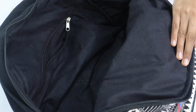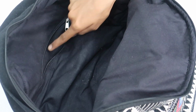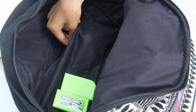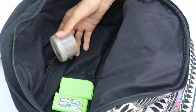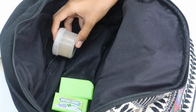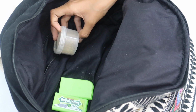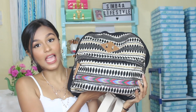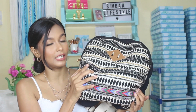In the video, I completely forgot to show you guys this little pouch that's inside, like a little zip. What I keep in here are some mints, and the second thing in here is this little dibbi of ajwain. I'm not really sure what it's called in English, but this really helps you with gas, and also if you have a stomach ache, it's nice to have while traveling. That was everything that was in this bag for my last travel when I went to London. But I'm going to be traveling to Bali in a few days, so I'm going to be carrying one more bag along with this backpack.